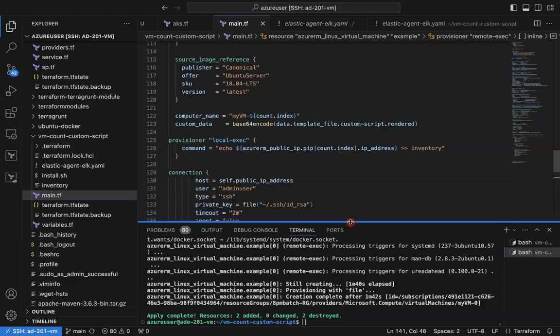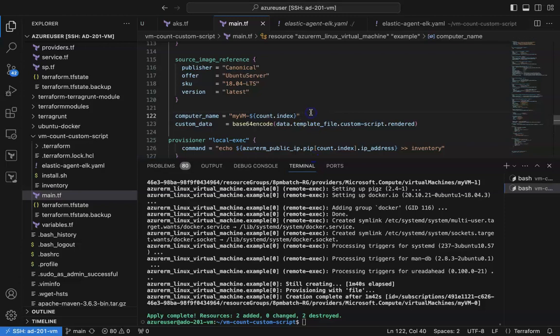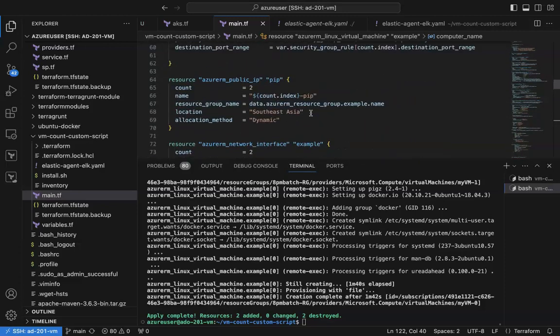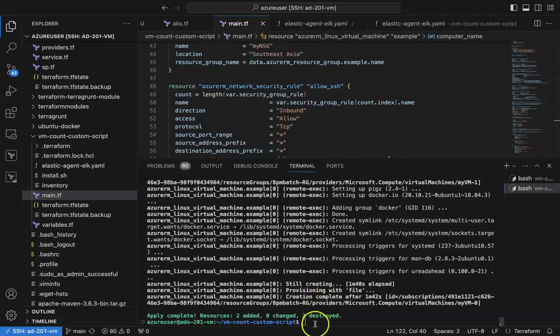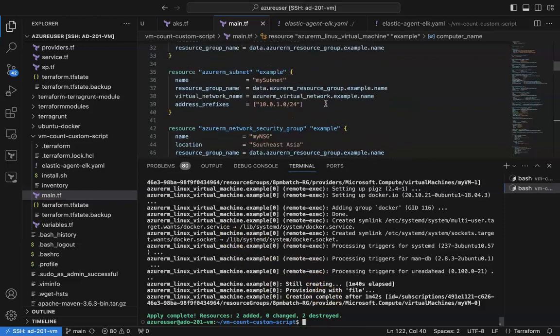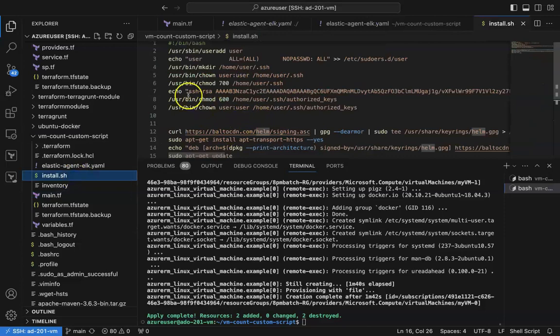If these things are not working, definitely it will fail, team. So you can make use of the code whatever I prepared. You can directly execute it on your machines. Straight away it will work. Now we have not hard coded anything. Only one thing you need to hard code, which I will tell you. ssh-keygen is the one which I showed. Please generate the key and keep that particular key in installer.sh, here at line number 7. That's the first thing you need to do. This is exactly what we used in custom data, right? So that's the only change you need to make. Rest is all the same. You can go there and simulate this case.